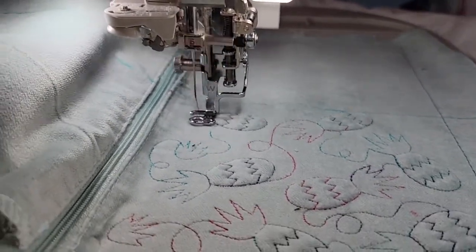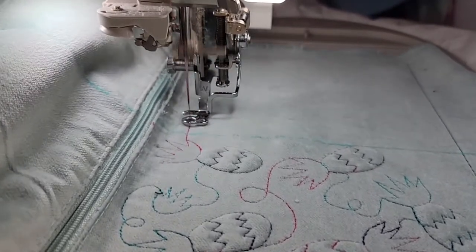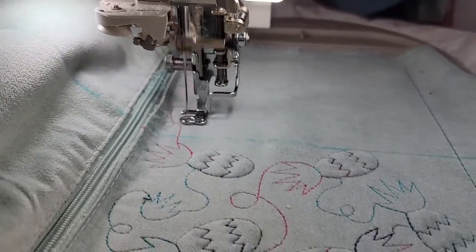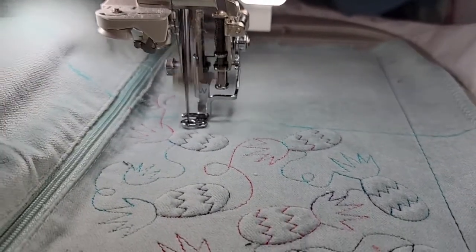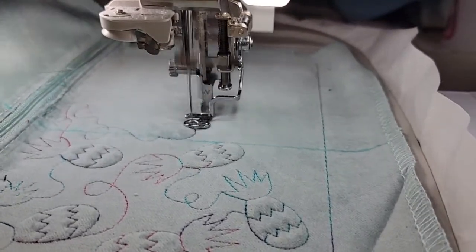How cute is that? It'd be really cute if they had some other designs. Like, wouldn't this be adorable with Easter eggs or hearts? Something spooky for Halloween.